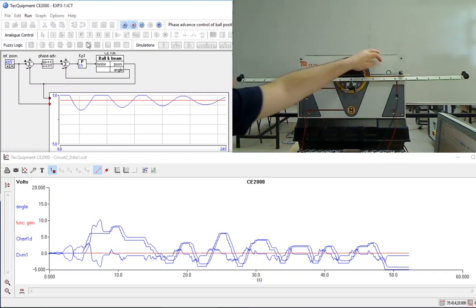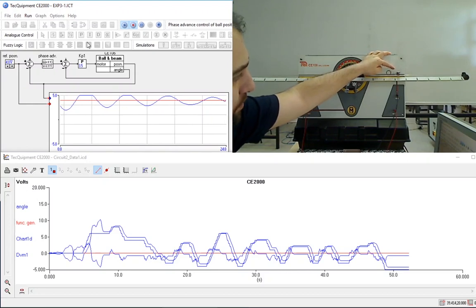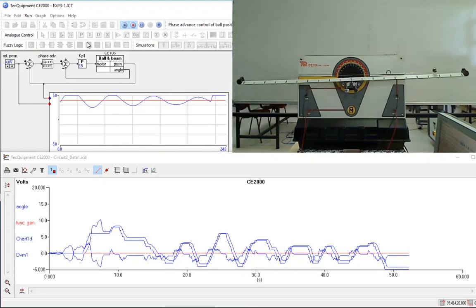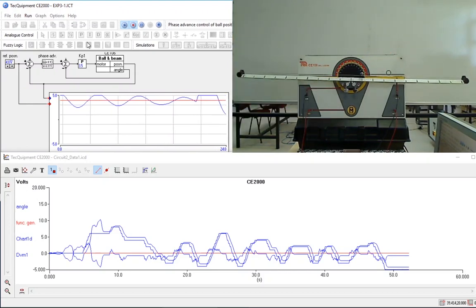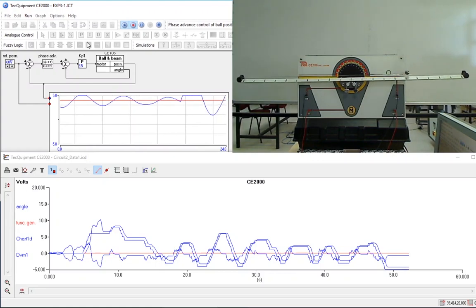You see the beam has a faster response compared to the previous values.